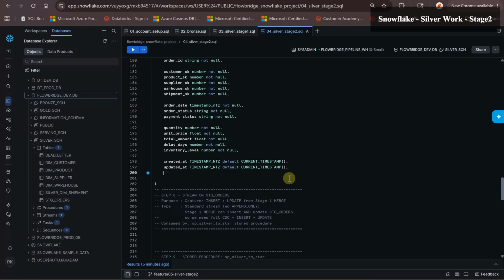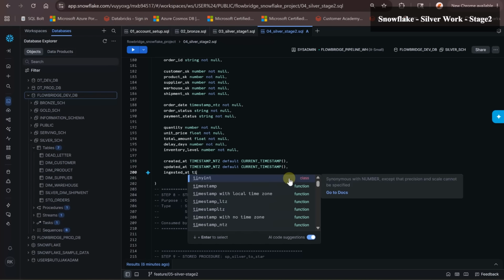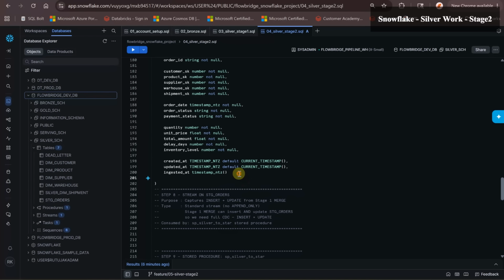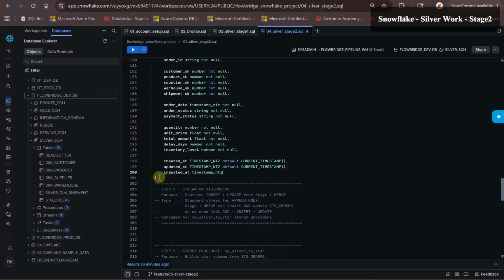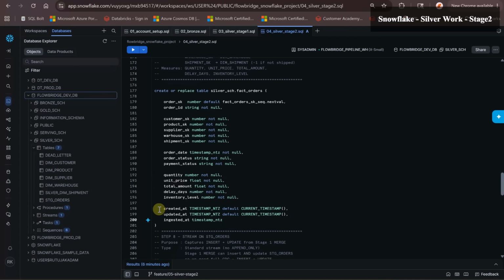Then we will mention ingested at with timestamp. We are not going to default this value. And again, I think we are done with mentioning all the column names.